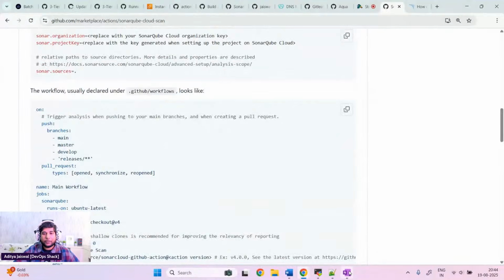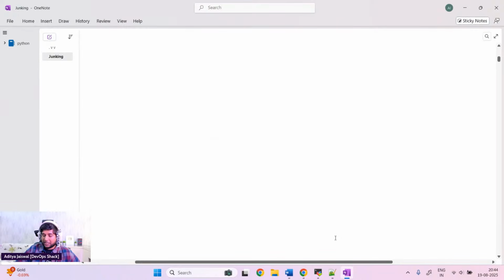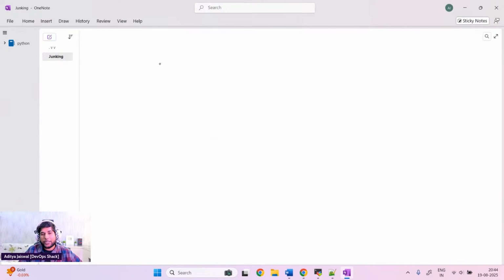Okay. So if I want to add a SonarQube stage in my GitHub Actions pipeline, what things will I need? First, we need to have the Sonar URL, which is the IP colon 9000.